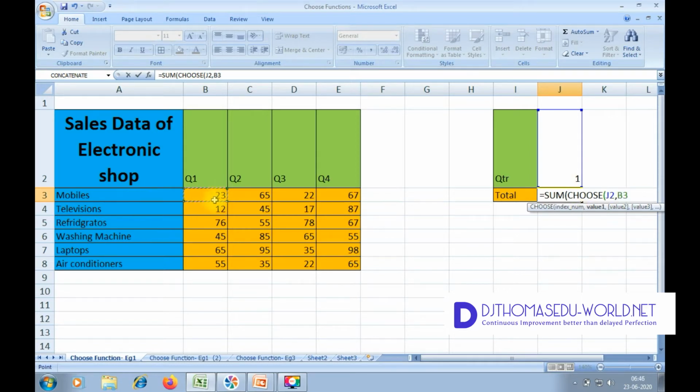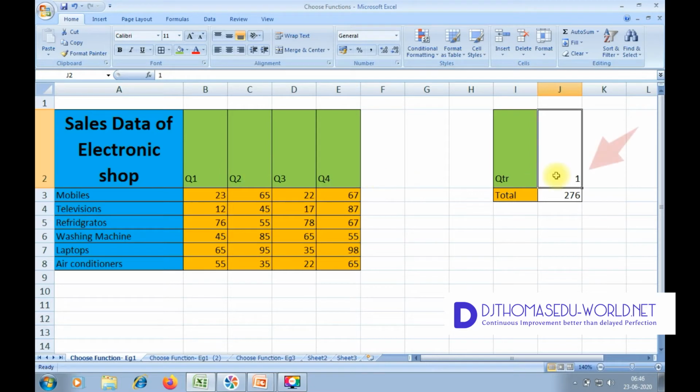Here I need the sum of this range, so I'll select this complete range, comma, this complete range, comma, this complete range, comma, and this complete range, and I'll close the brackets. Now what happens if I enter any value, say 1 to 4, which is defined here in the table, it automatically sums and gives this value.